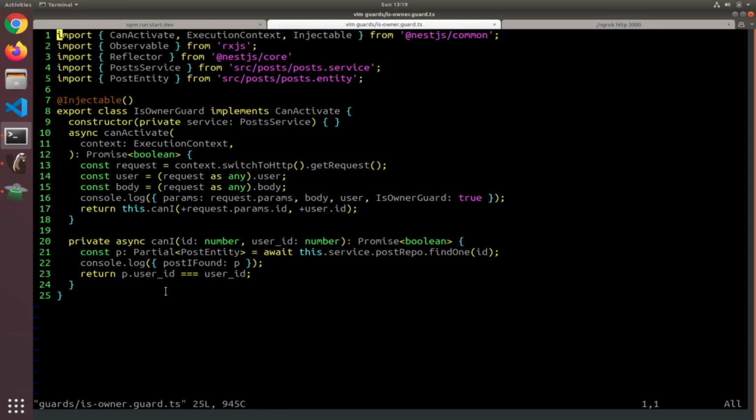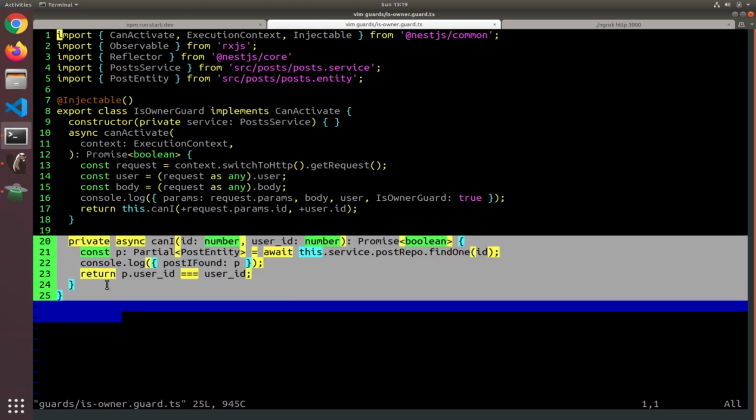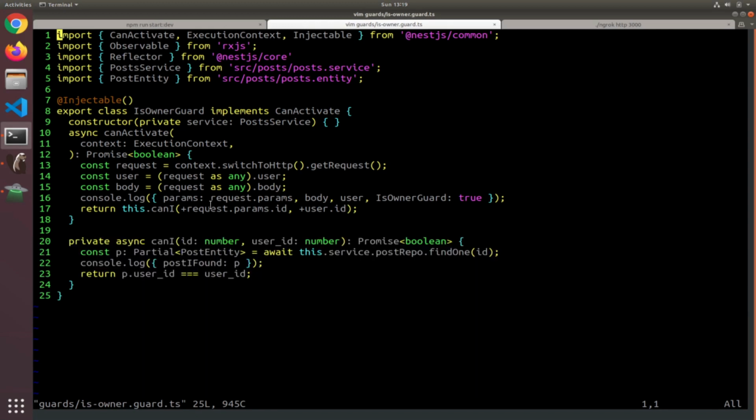So if I can make a guard that is generic in that way, it will save a lot of people so much time, and I probably will make a video about it. But in this case, in this code, you need to write this guard for every kind of record, for every kind of entity, which sucks.